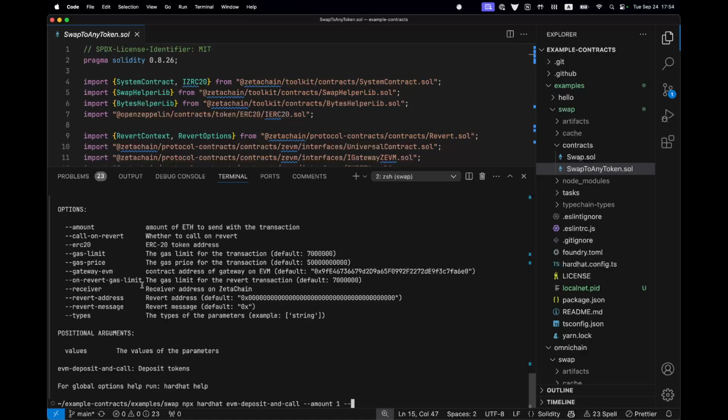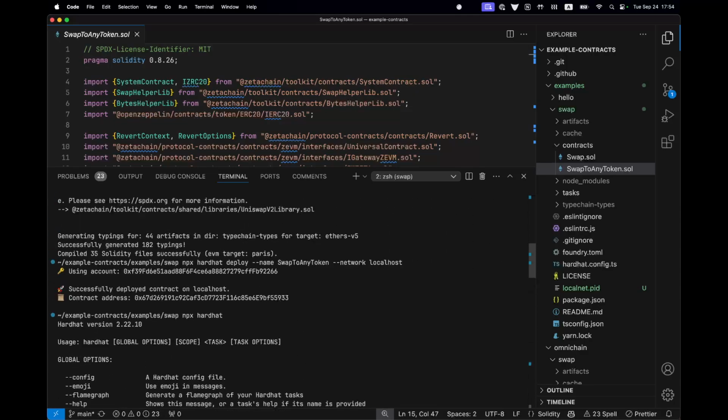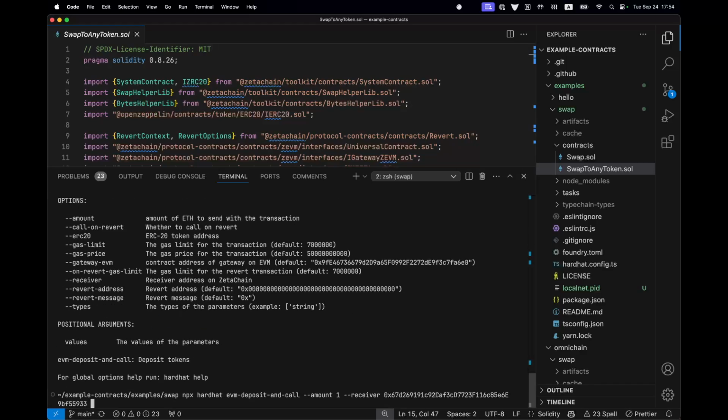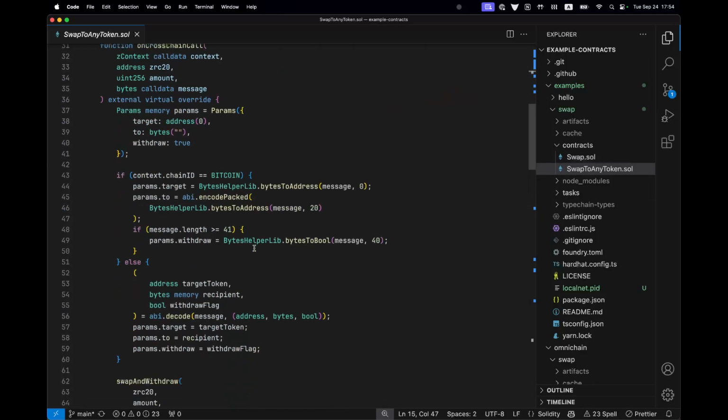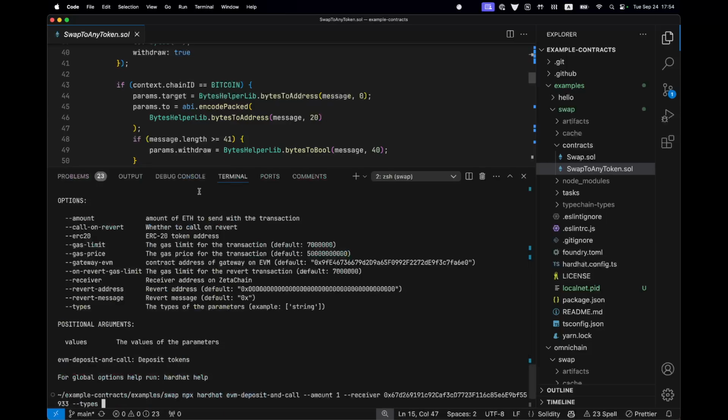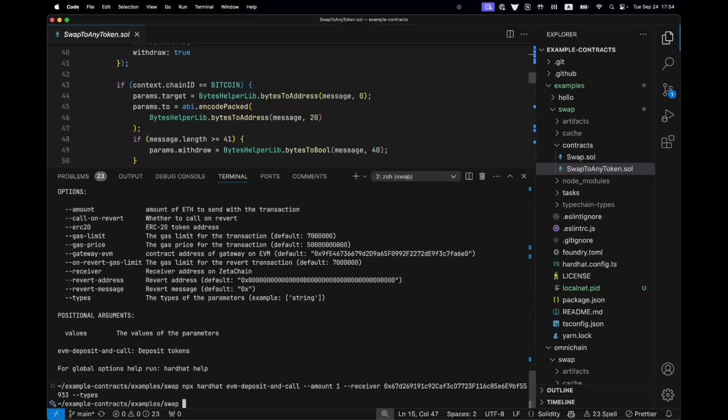Gateway EVM receiver is the contract on Zeta chain, which is 5933. Types. So this contract expects to receive. Actually, you know what? Let's use this one. Never mind.